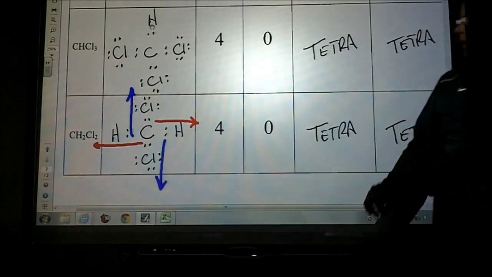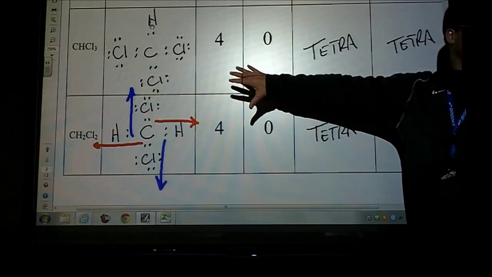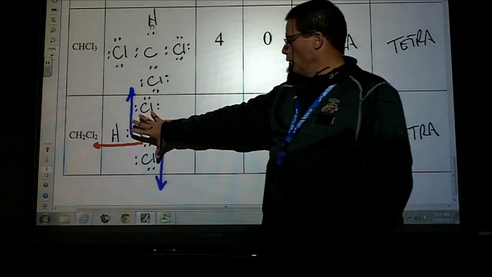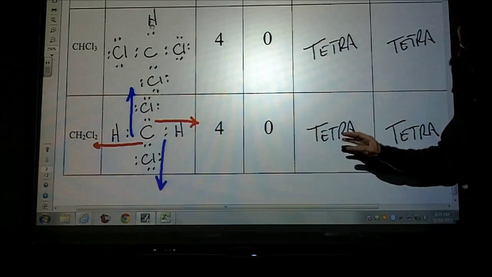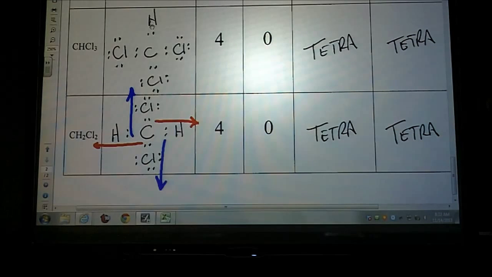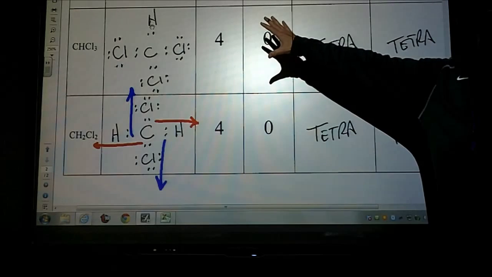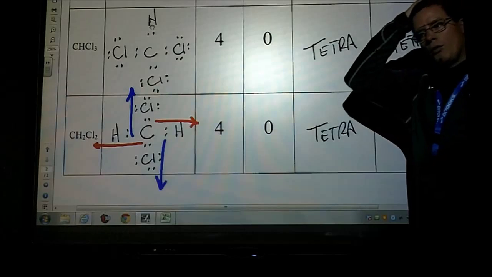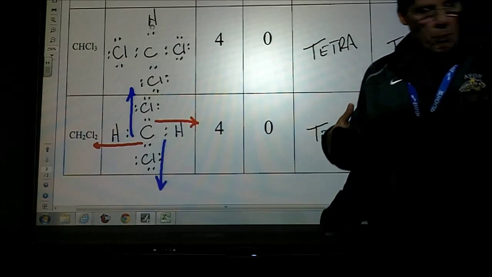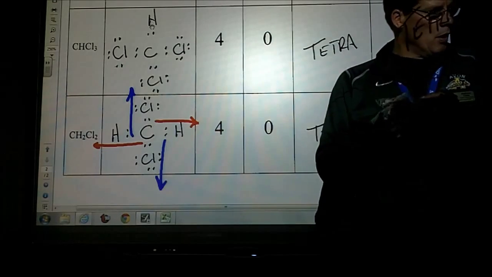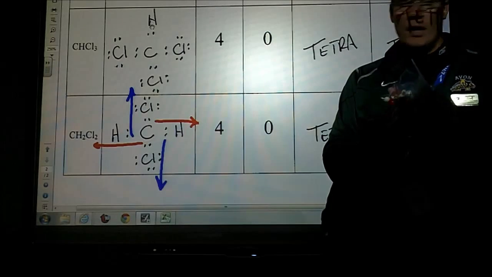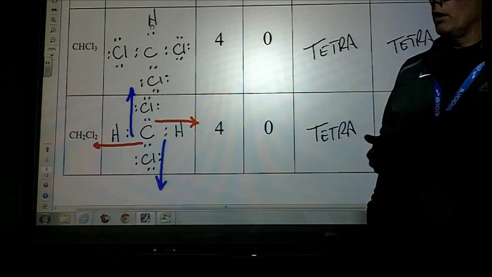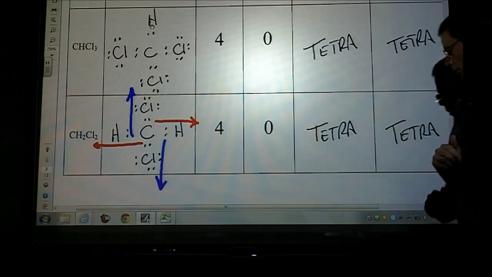All right, so again, the test will be structured a lot like this, where you'll have to draw the Lewis structure, tell me how many bonded pairs, how many lone pairs, the first name, second name, and of course, whether it's polar or non-polar. Any questions about this? Primarily what I want you to do today is build some of these if you need to see them, and work on the lab. The lab will be due on Monday when you take the test, so you've got this weekend to work on it. That's what we'll spend the rest of the time doing today.